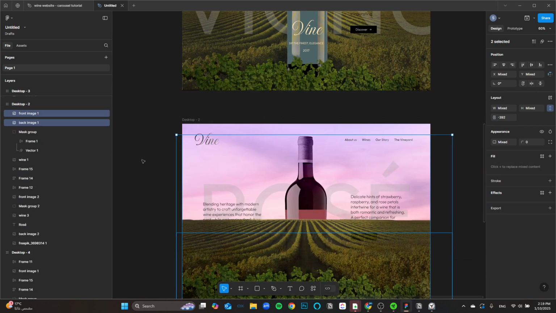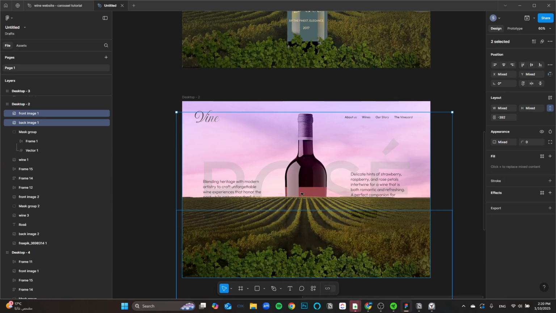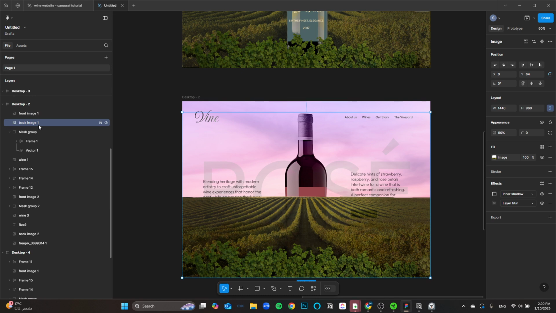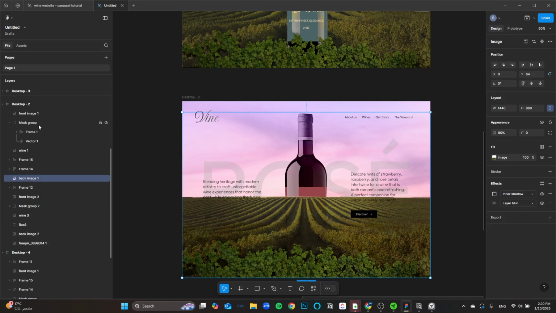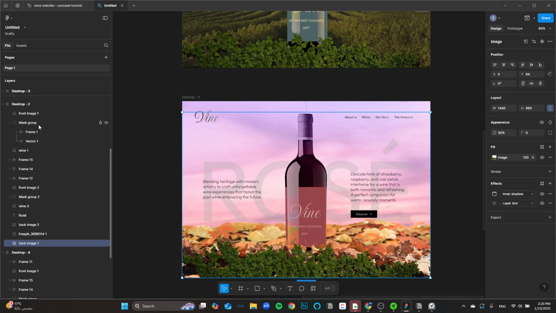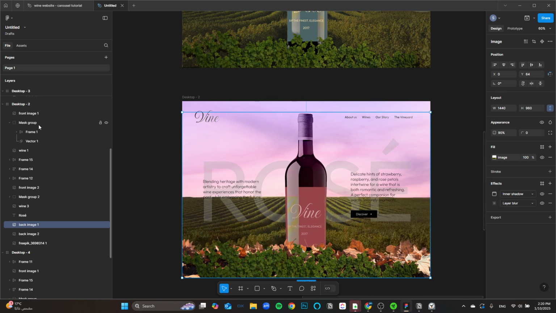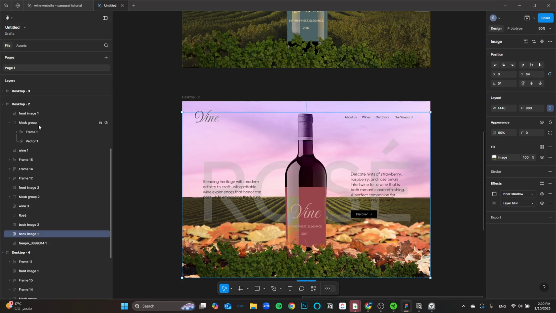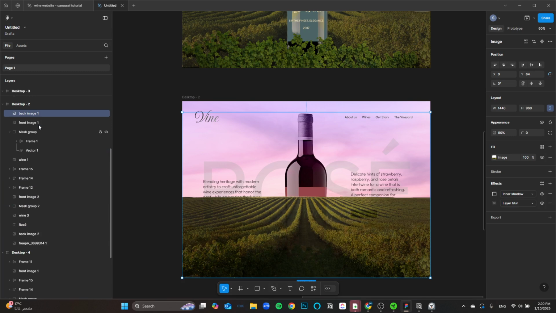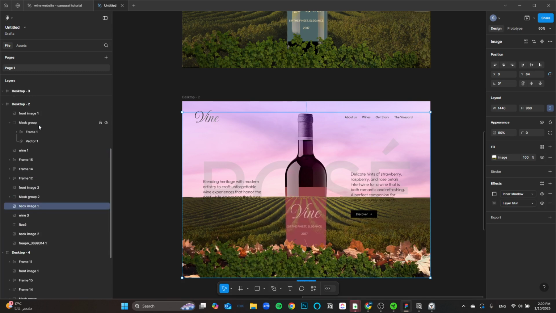Now, I also want to make sure to position the layers behind. So the first one, the land, will be behind the bottle. This leaf will be in front of it. We can position it by holding Control and using the brackets. The left bracket will bring it down one by one. If you just hit the bracket without Control, you're going to put it behind all the layers. So just Control and the left bracket to drag it down, and the right bracket is going to drag it above the other layers, one by one. Right, so now we're going to drag it right where it should be.